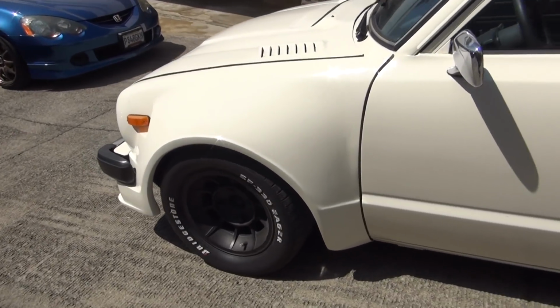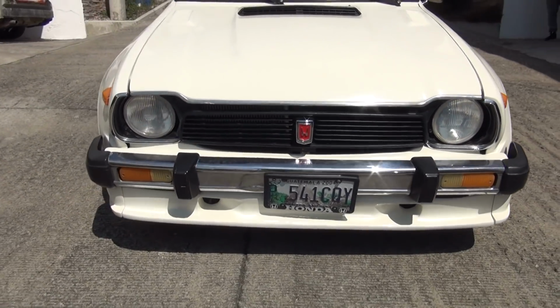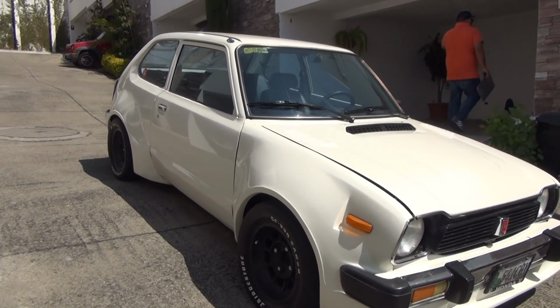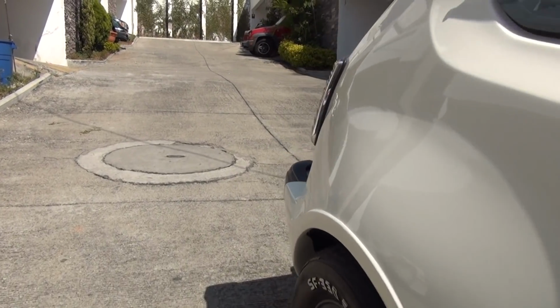This car has a very, very special story. So tell me briefly, how did you get this vehicle? It's a very rare story because in Guatemala people know about this car, but people think it doesn't exist in Guatemala. I heard the story was true, and I went to find it, and I found the car and asked for maybe 6 years to the person who had the car to sell it to me. So what you told me yesterday was amazing. He found the car in Guatemala, and then visited it just to look at it, and then visited it every single year, one time a year, and asked very politely, would you like to sell it? And they said, with all due respect, no.